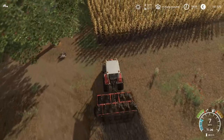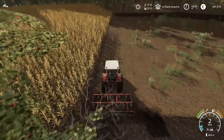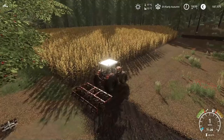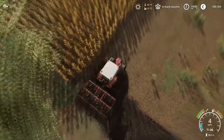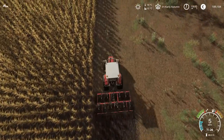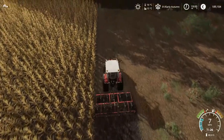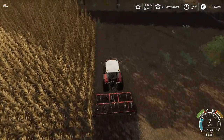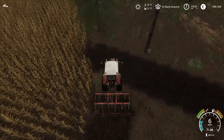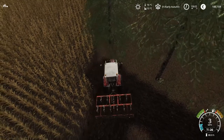I think for now we'll just do it up to this field and make it one long field edge, I think. There we go, start there. Now, I don't think we're actually into that field, but if we do take off just a little bit of that row, I think we'll be okay. Like I say, it shouldn't reduce the yield that much from what we've got. Yeah, we've got a pretty solid yield, I think, going on here.